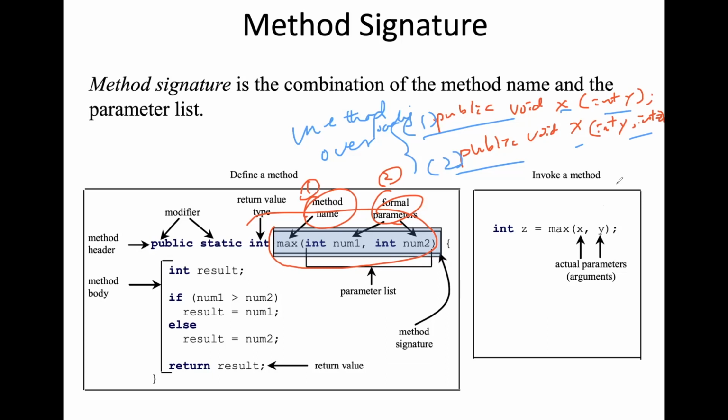It is important to note that the return type and the thrown exceptions are not part of the method signature. So you cannot overload a method based solely on differences in return type or exceptions thrown. Just remember: method name, formal parameters. Later on, when we talk about objects and OOP, object-oriented programming, method overloading is a form of polymorphism in Java, which is a core concept in object-oriented programming that allows objects to be treated as instances of their parent class rather than their actual class. Method overloading is compile-time polymorphism. Sometimes they call it static polymorphism.